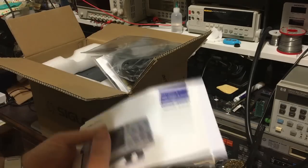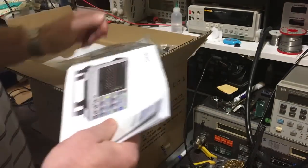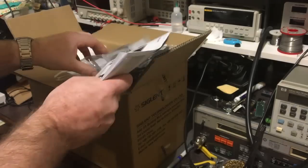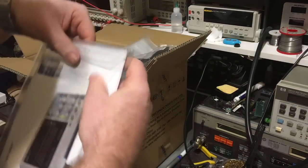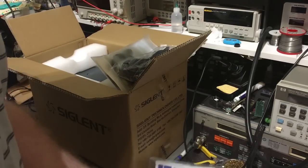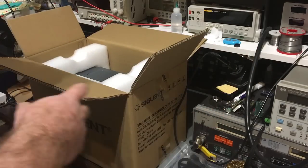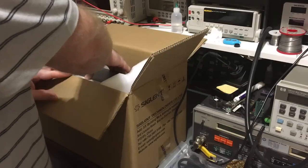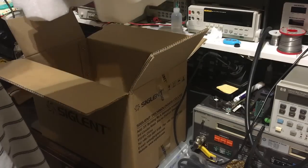Put this back together. So this is only a loan, this isn't mine, and I'm not being paid or anything for this. This is just an opportunity for me to get in and do a review, and the bonus for me is being able to get into it and do it. So let's move this out of the way. My bench is a bit crowded. I really need to reorganise it. It's a bit messy. I've got too much stuff on it now.